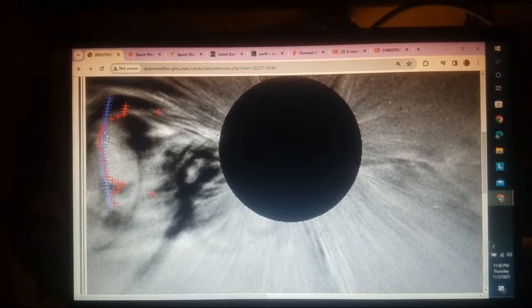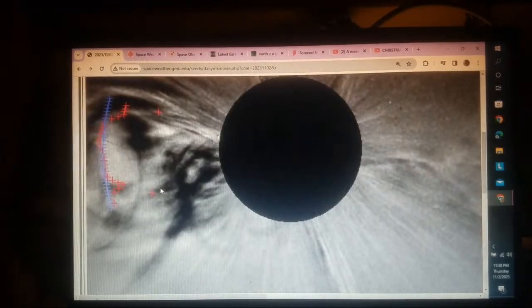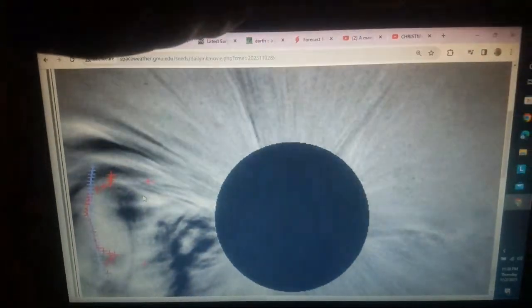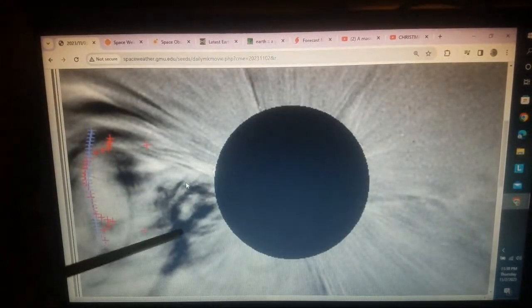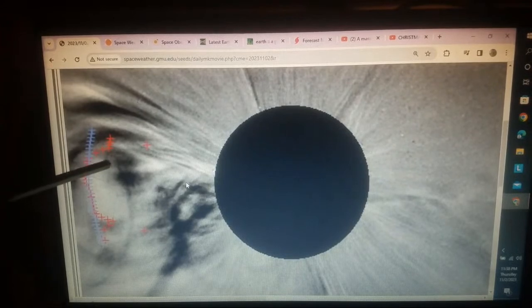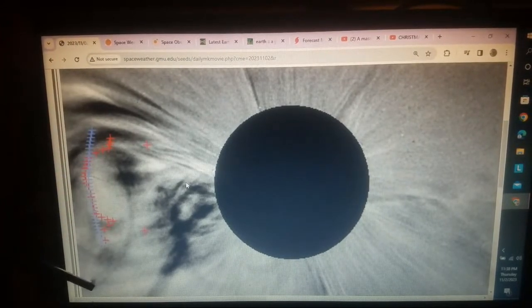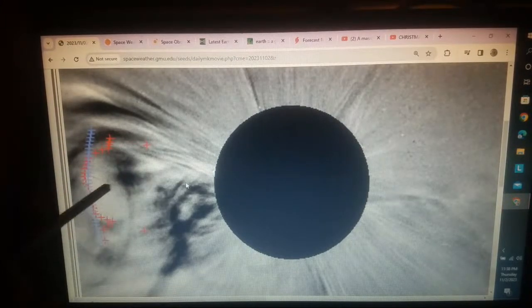Okay, so when I put this back into motion, it even appears to have another one right here. So there's one right here, one right here, one right here with a bigger object right here, the back side of it. And you can see that this plasma is trailing off the back side of this bigger one.